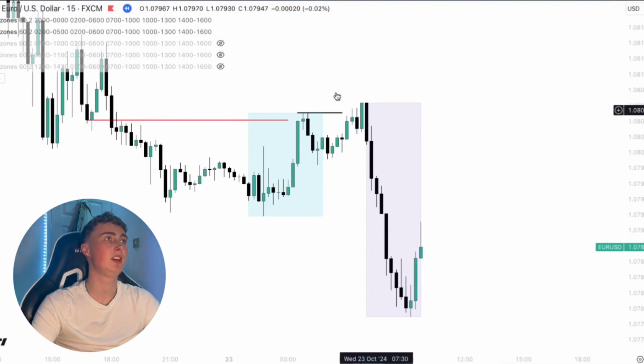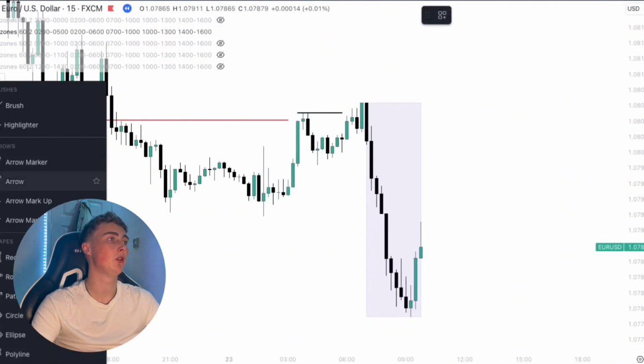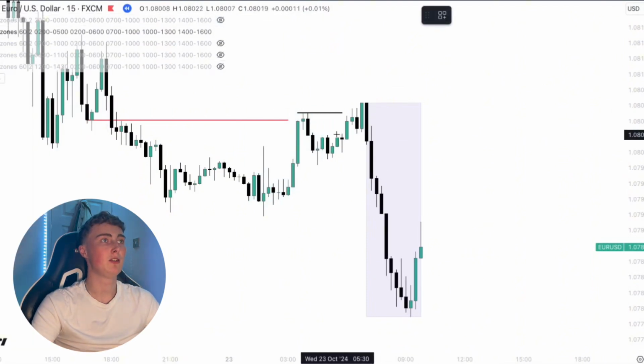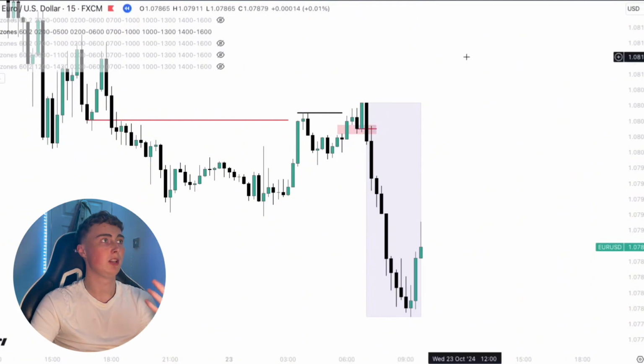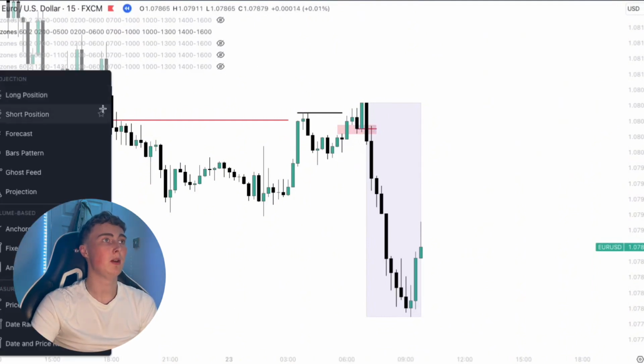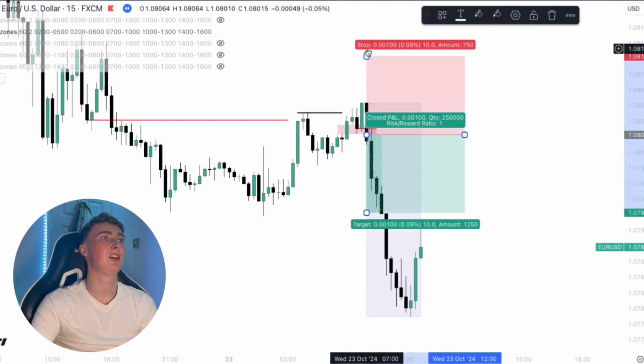So we get that criteria, and now essentially what we're looking for is the entry. Okay, my entry was based upon this inverted fair value gap here that got formed on the 15-minute. So we formed an inverted fair value gap. We also formed this bearish order block. So that for me, changes state of delivery, that's the entry. But that's not why we're here. We're here to talk about the exit of the trade.